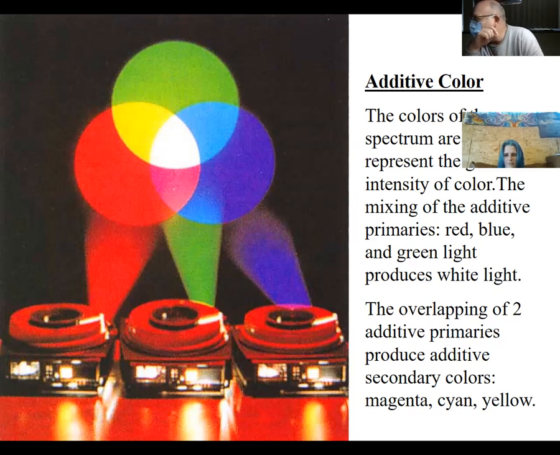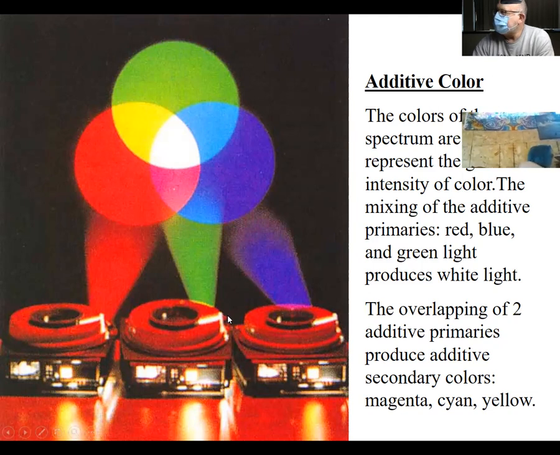So I want you guys to know that there is such a thing as additive color, and that the primary colors of additive color are red, blue, and green light. So with my cursor, I'm up here in the green one here and red and blue. And when they overlap, you get the secondary colors of the additive process. And the secondary colors of additive color are yellow, magenta down here, really, really fancy, and cyan. And those colors are also used in the printing industry quite a bit.